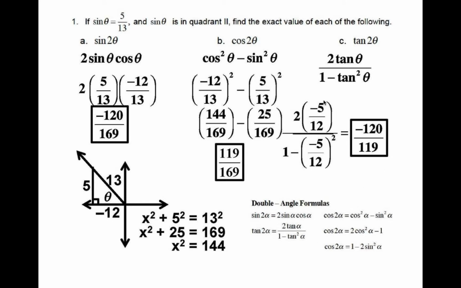There is kind of a trick to this as well. If you think about this being the sine and cosine and tangent ratio of the same angle, sine is O over H. So notice my hypotenuse is 169. So is this over here, right? Cosine is A over H. So my adjacent is 119. And then notice tangent is O over A. Well, from the sine ratio, I know my opposite is negative 120, and my adjacent is 119. So it should match. There is a way to double check just in case you have trouble typing that into a calculator.